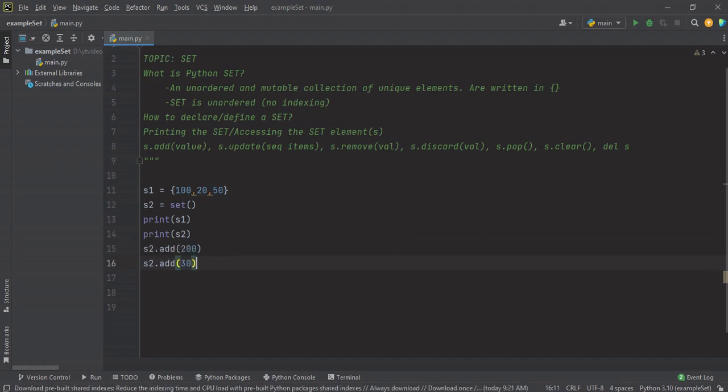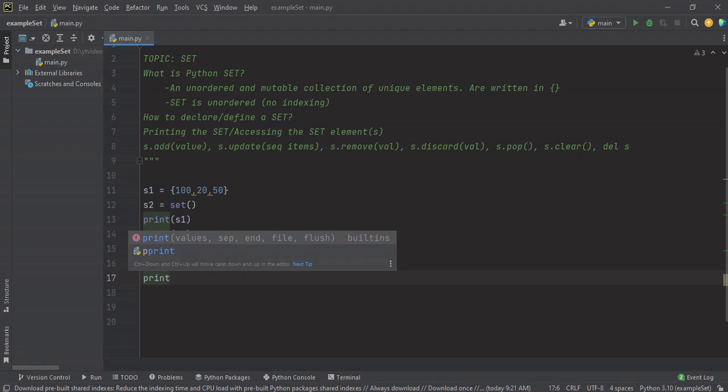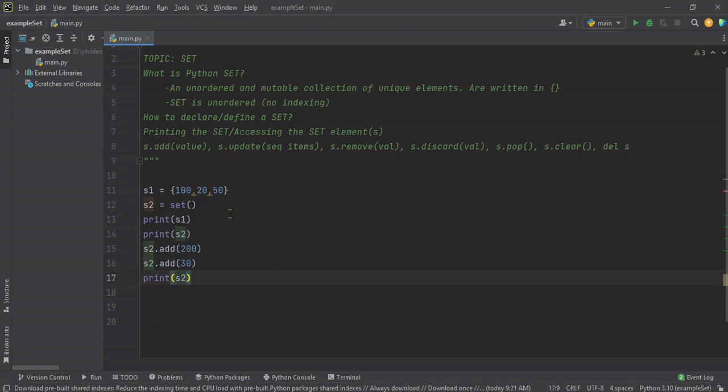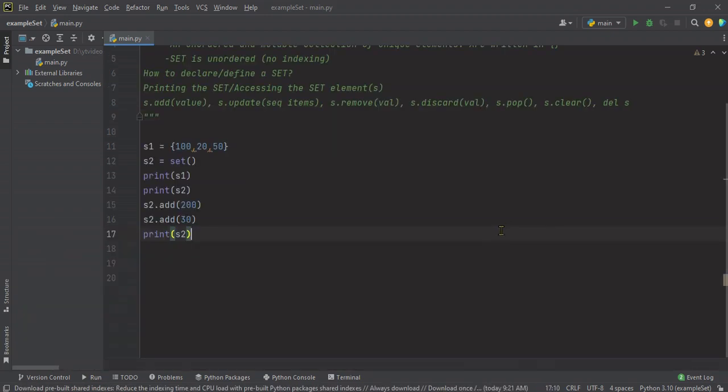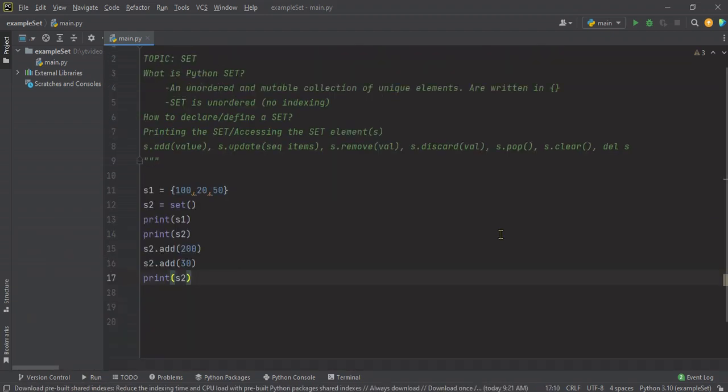So now we have two elements for S2. We declared it empty, and then we added two. Therefore, when we run now, we should have three outputs: first S1, then the empty S2, and now S2 has two elements because in lines 15 and 16 we added two values, 200 and 30. So this is how you use the add method.